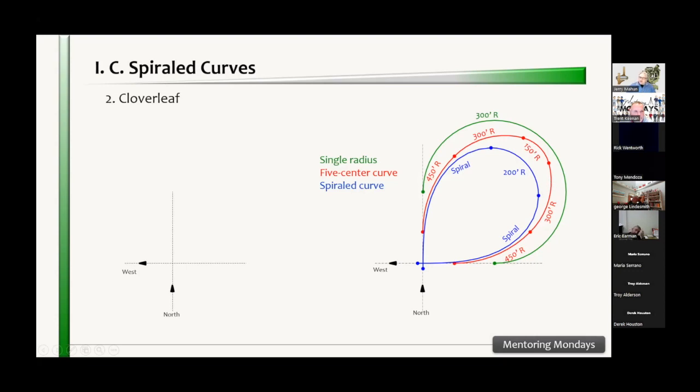Well, a spiraled curve is better because you start off with a flat, you work your way gradually into a circular arc, introducing super elevation as you're going through it, go around your circular arc, and then reverse that and come back in again on your acceleration. So your forces are balanced, and it's the most space-efficient way to make that transition between the 2 directions. So that's another place where you run into spiral curves: on transitional distances like this, or transitional directions like this on a cloverleaf, or complex interchanges like this.